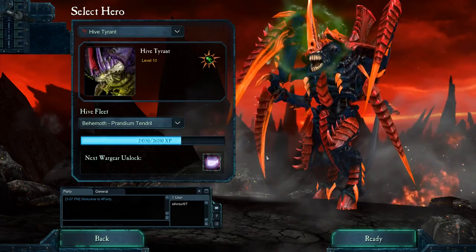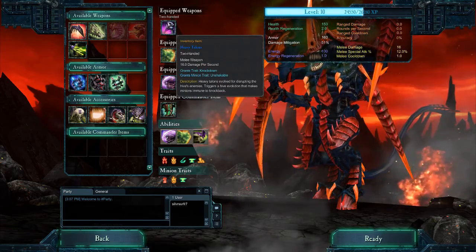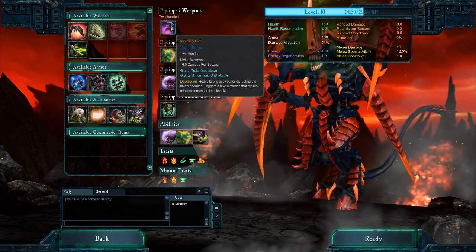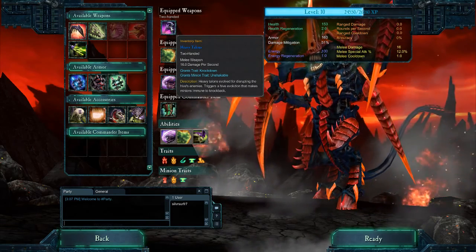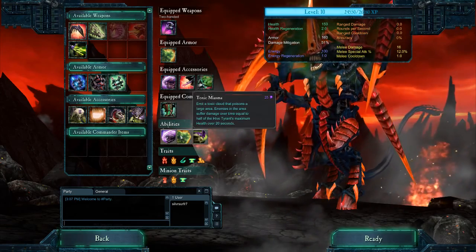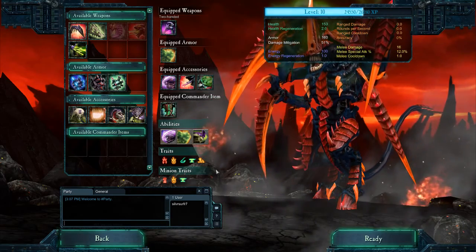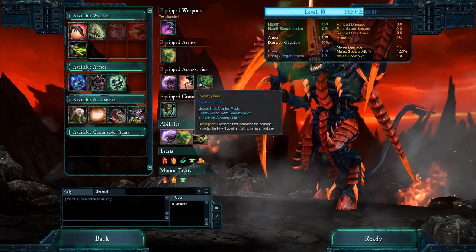I'll go with the Tyrant, I guess. Not getting any feedback here. Let's see. I believe right now he's in a melee stance. The Poison Burst. So these are your abilities that appear in the bottom. And then he has all sorts of traits, and then these are the traits of his minions whenever they're summoned.